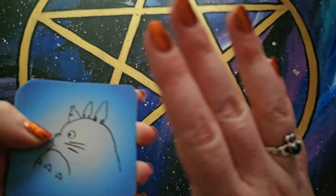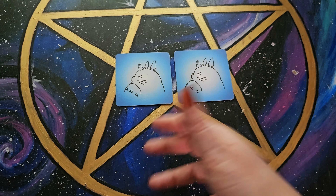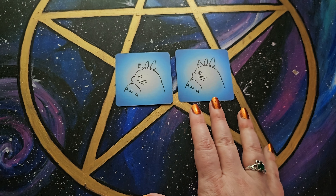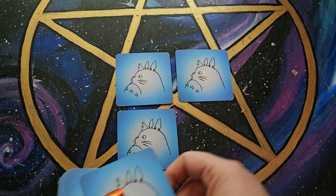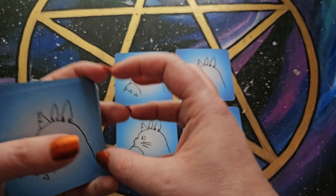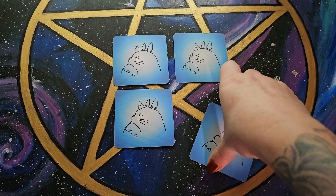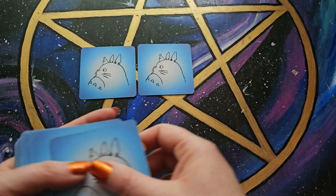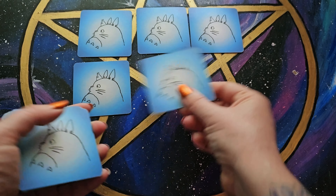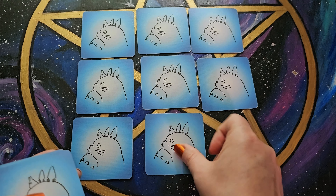My take on Lenormand is a bit on the traditional side, where I don't really have a book of Lenormand spreads like I would with tarot. With tarot you can have cards going in different angles, do a whole shape thing, stack them on top of each other. Whereas Lenormand, for me, the smallest you can do is a two-card reading because Lenormand is meant to be read off of each other and in proximity to the other cards around it. Lenormand for me is very grid-based. When I'm doing a Lenormand reading, I view it as a small part of a grand tableau. I typically do either a three-card or a nine-card box.